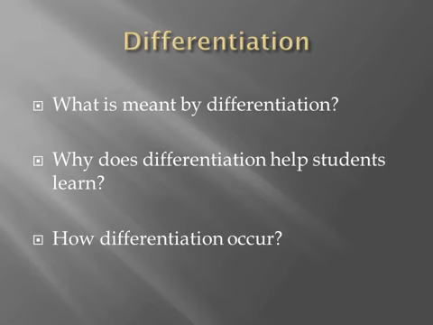When we refer to differentiation, we're talking about modifications or accommodations for students based on content, process, product, and environment. Differentiation can make a significant difference in how much certain students are able to learn. As an instructor, you'll need to make decisions about who you will differentiate for. The obvious choices are your English learners, children with exceptionalities, and struggling students, but I encourage you to consider all students in your class when making these decisions.